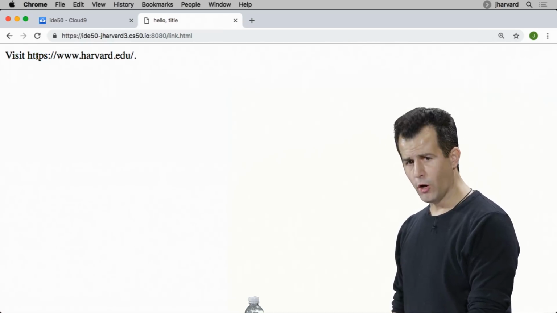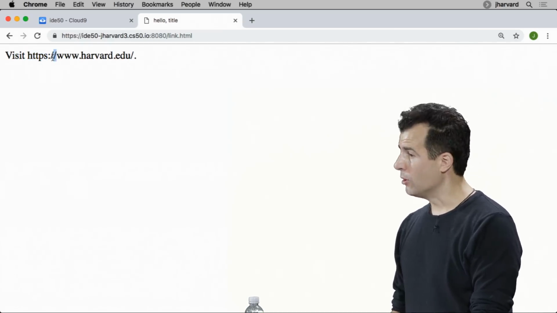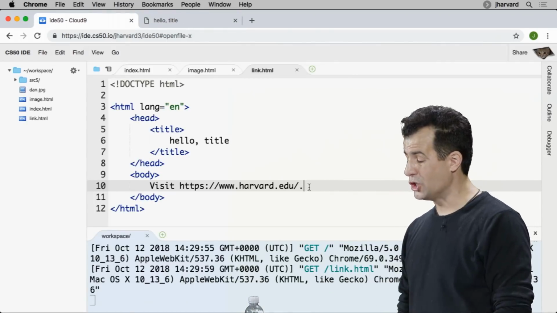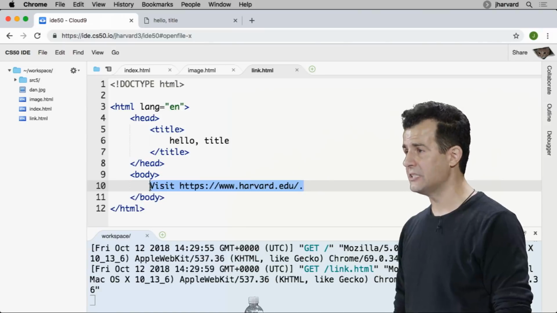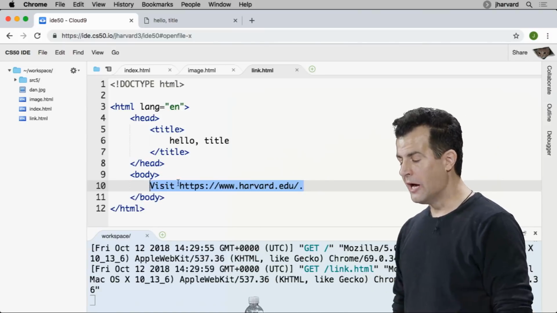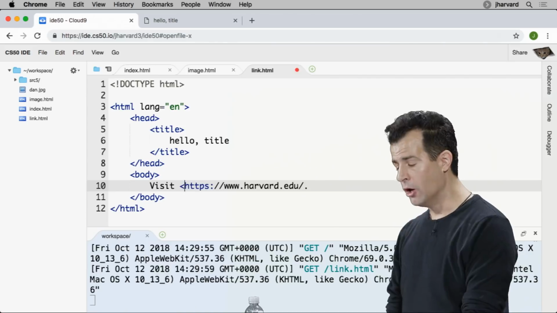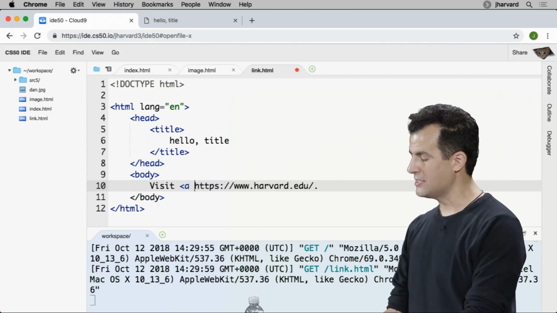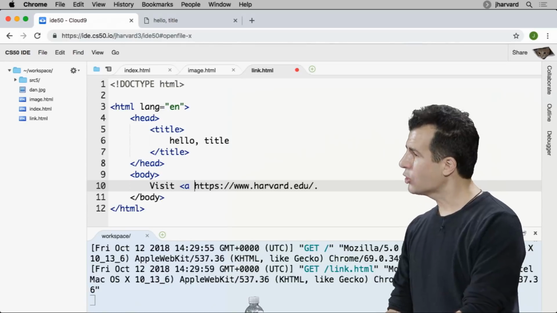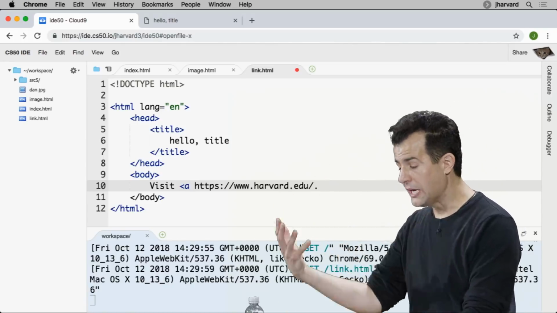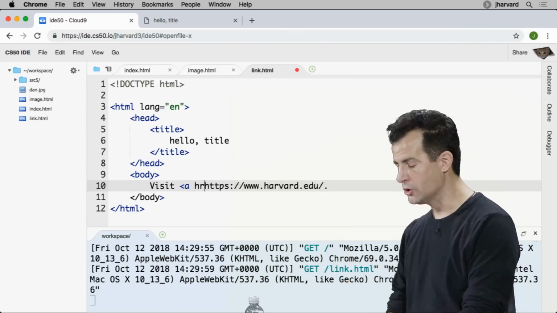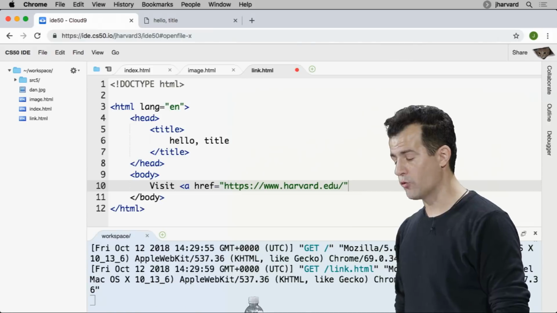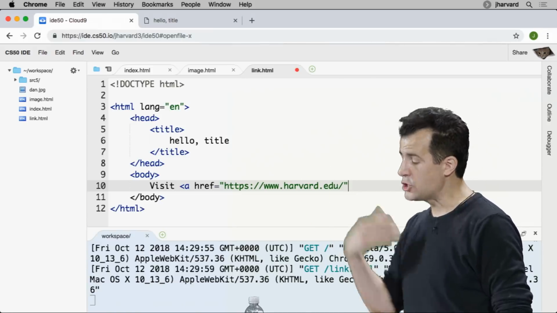So it's a URL visually, but it's not actually clickable. But that's because the browser's only going to do what you told it to do, and all I've implicitly told it to do is display this black text here. If I actually want to make it interactive, I need another tag. Well, it turns out in HTML, there's an anchor tag, somewhat cryptically named, and it's also succinctly written as A for anchor. And with the anchor tag, you can anchor at this point in the page a link, or a hyperreference as it was once called, to that specific URL. So that attribute by convention is called href, hyperreference. That is the destination to which you want to link.